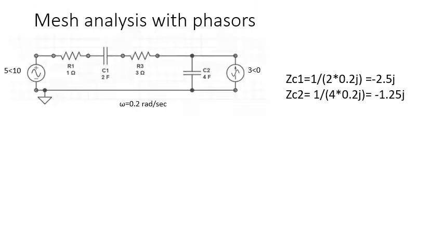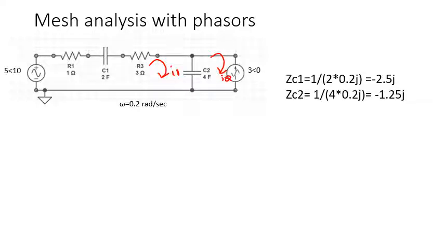Okay, let's also look at what other circuit techniques we can do in AC form. Basically, all of our rules still apply. Our math just gets a little more complicated now that we're in phasor form. So we can do mesh or nodal analysis in phasor form, so with AC circuits. For example, if I have this circuit here and I want to solve it with mesh analysis to find my mesh currents, I would have a current I1 for this mesh and a current I2 from this mesh.